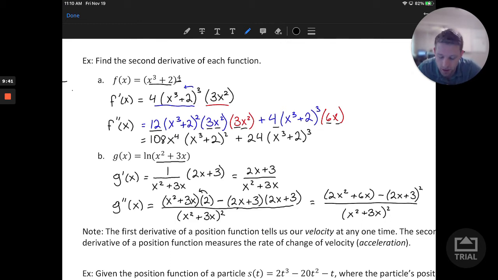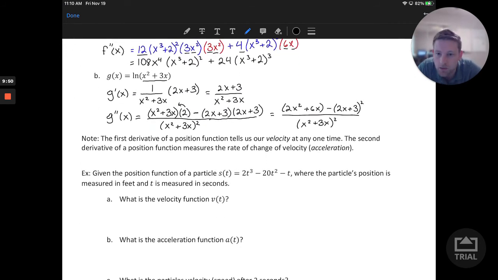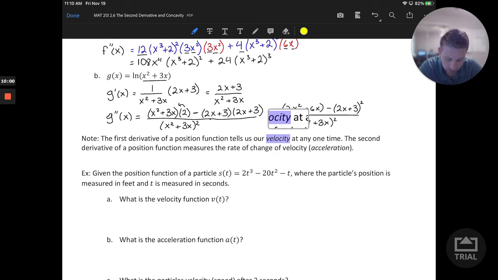So let's take a look at maybe a first application with the second derivative. What could the second derivative be used for? The first derivative, as of a position function, can tell us the velocity of a point or an object at any one time. And the second derivative we can think of as a rate of change of that velocity, which we would call the acceleration. So this is maybe the first example of how the first and second derivative could be used, one as velocity and the second derivative as the acceleration of an object or particle.